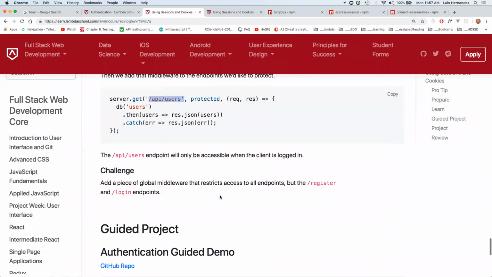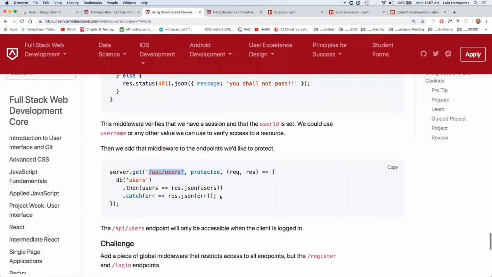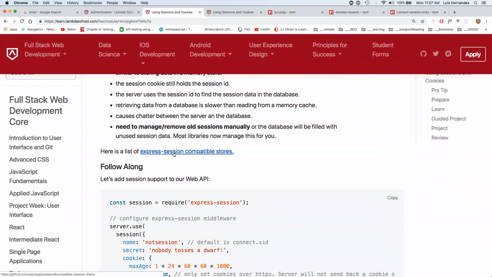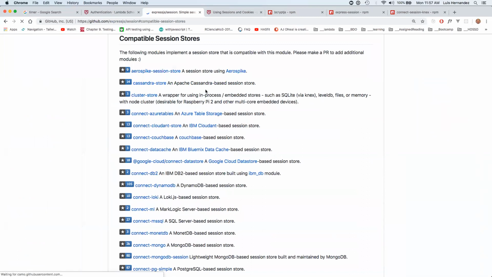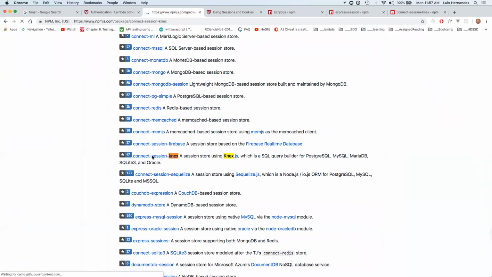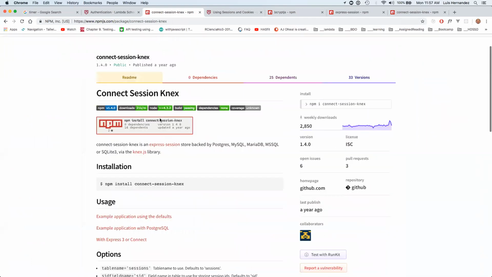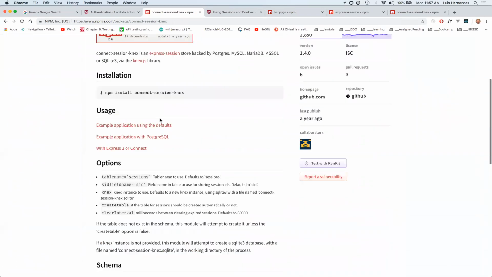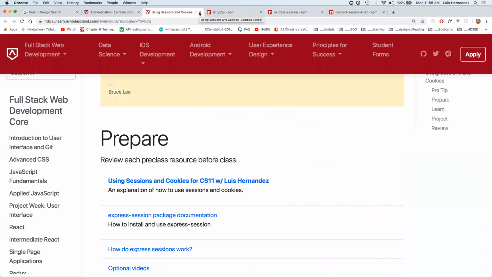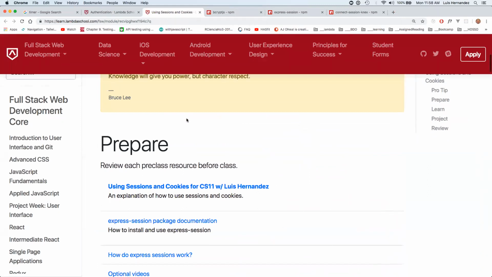So go play around with this, read a little more, because you have links to the libraries that we're using, like Express Sessions, and how to set this up to work. If you go to this link right here, it's going to show you using Connect, like we are. You do a search here for Connect, and you'll see that they have this connect session store that you could wire up to save your session information inside of the database as well. So this is something that we're going to do together tomorrow, but if you could get a head start, that'd be awesome, because that way you can have better questions for me based on the things that you ran into when trying to implement that.